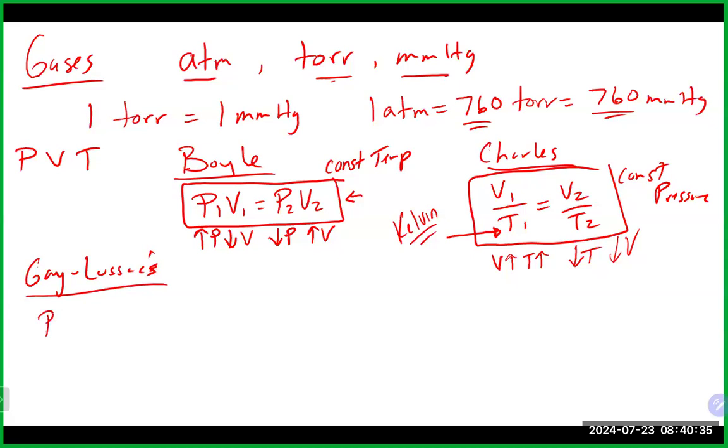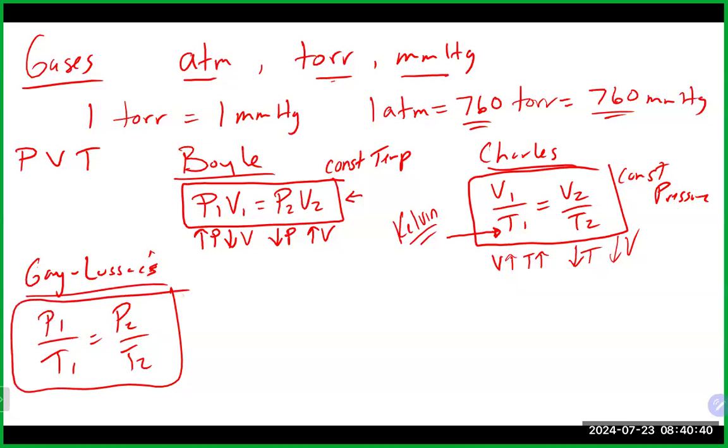And that is P1 over T1 equals P2 over T2. This is at constant volume. Same thing with our temperature, it needs to be in Kelvin. In this situation, because we have a constant volume, it cannot adjust when we get those temperature changes. So if the temperature goes up, we will directly see an increase in pressure because the volume is fixed, it's a rigid container, and that means our gas molecules will be flying around faster, causing more collisions and more pressure.